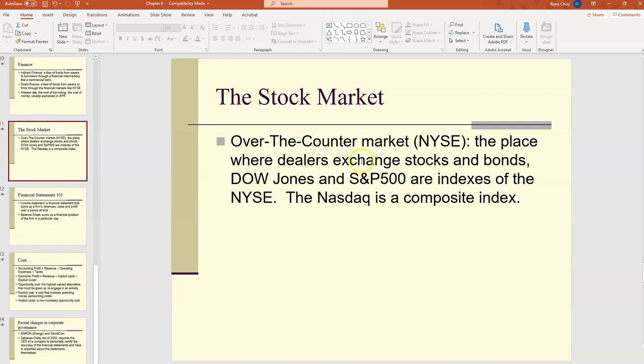Again, when you buy stock, as I mentioned before, you become a part owner of a company. That's what it is. So when you buy stock, you either own a company or you own the future revenue of the company, because there are different types of stocks you can buy, common and preferred.